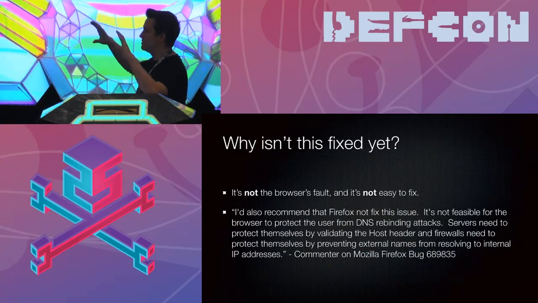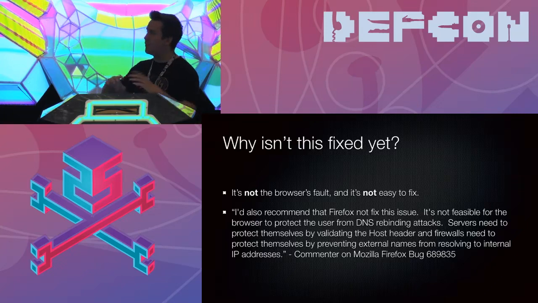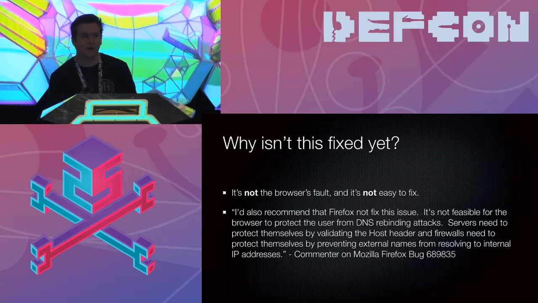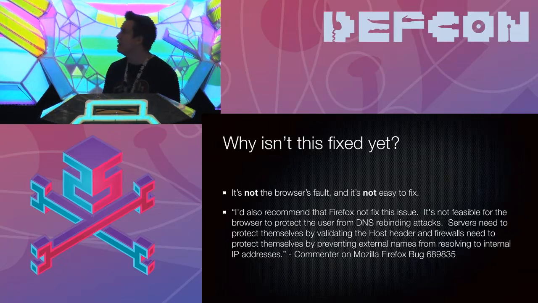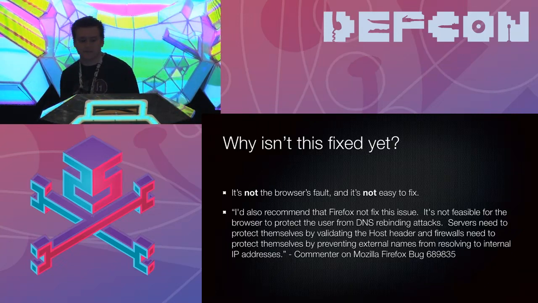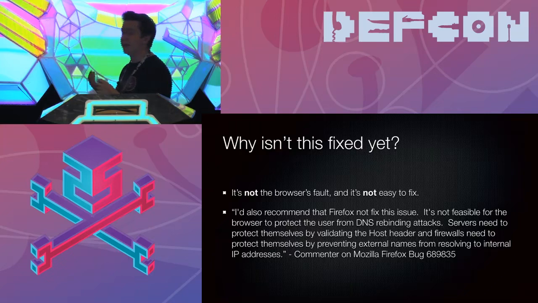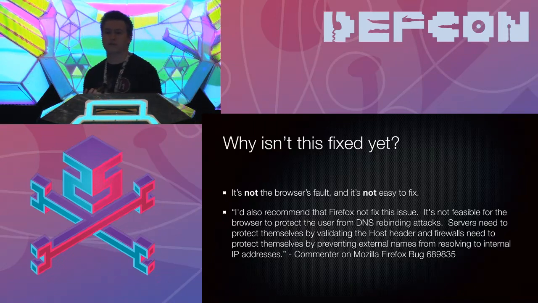Okay, so this is DNS rebinding. Why isn't this fixed yet? This has been around. This has been a known issue. Like you said, this is an old attack. This has been here forever. Why isn't this fixed? Arguably, it's not the browser's fault. And it's not that easy to fix either. There are legitimate use cases for all of this functionality.